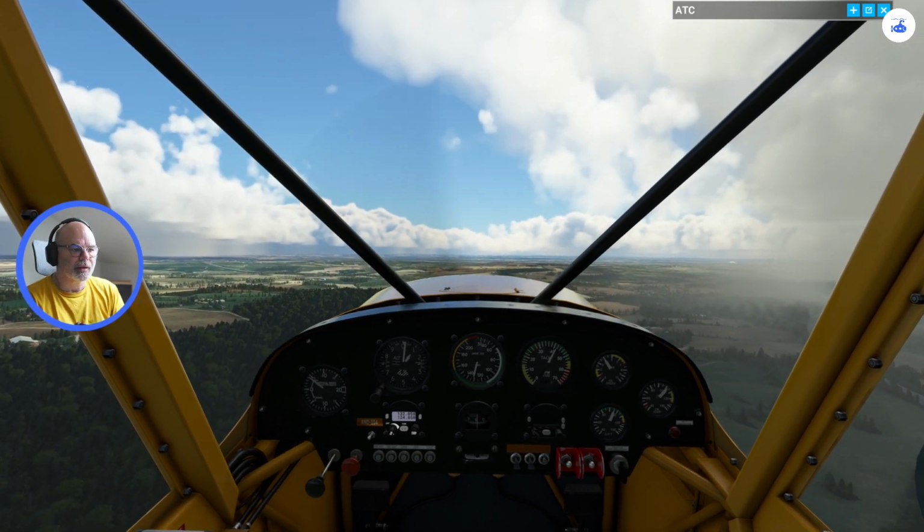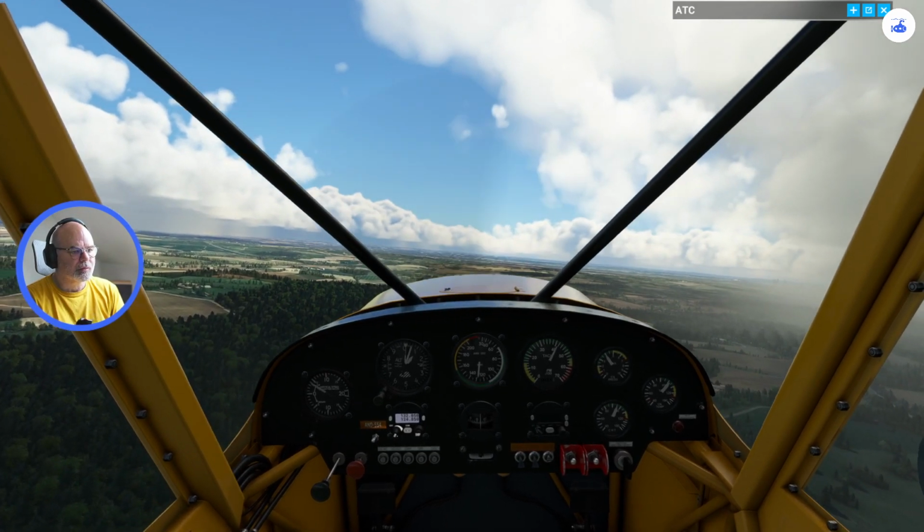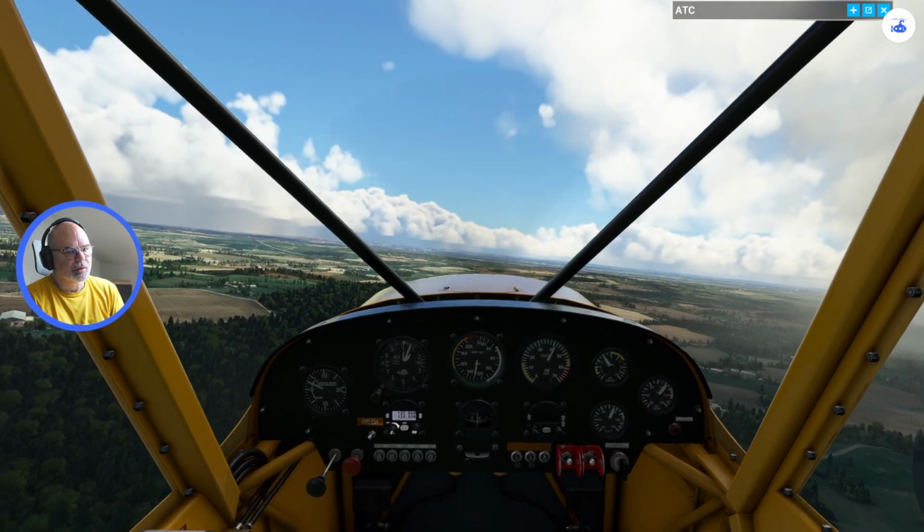Approach, Savage Alpha November Delta 554 is type Savage SAVG, 2 miles south of Echo Golf Sierra X-ray, 1,000 feet. Request flight following.